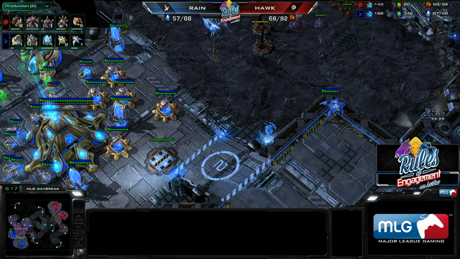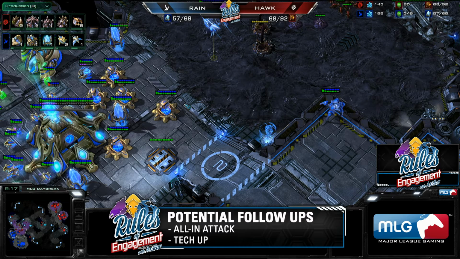So depending on how your opponent plays, you may want to follow this up with an all-in attack. Of course, Rain knew that an all-in is such a common follow-up to this, and you have to get the defenses down immediately, because once you lose those key tech structures in front, you can no longer build those defenses. So he built plenty of cannons, and Hawk decided not to do this follow-up.